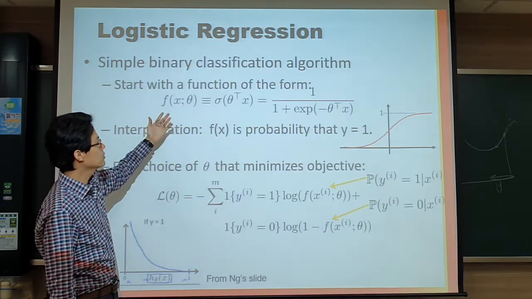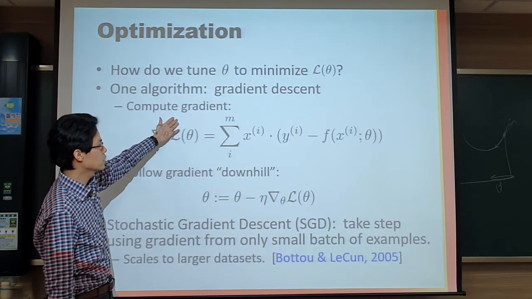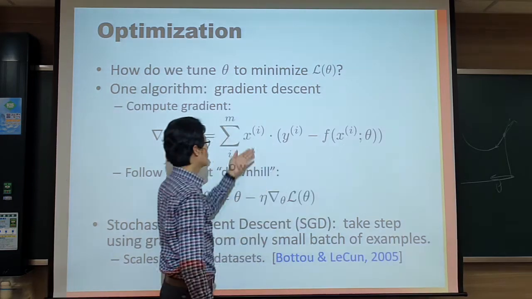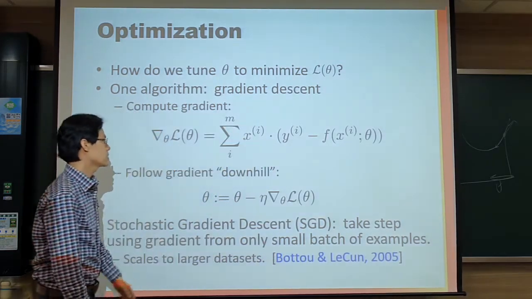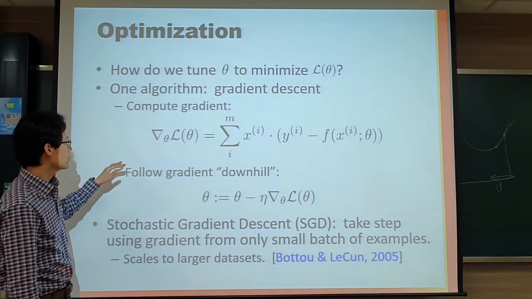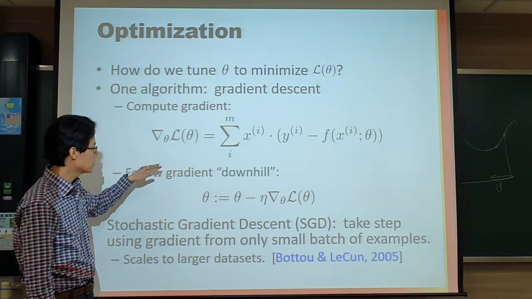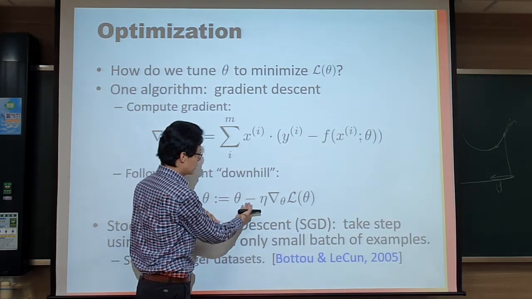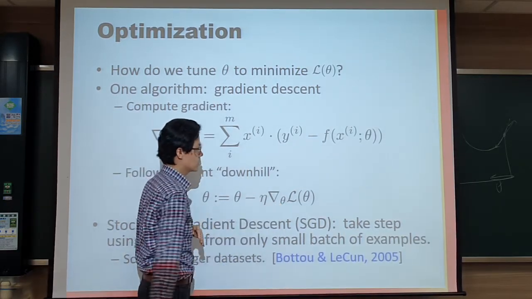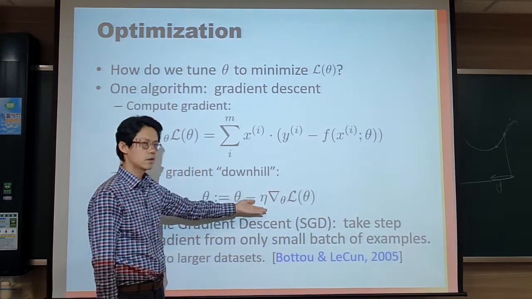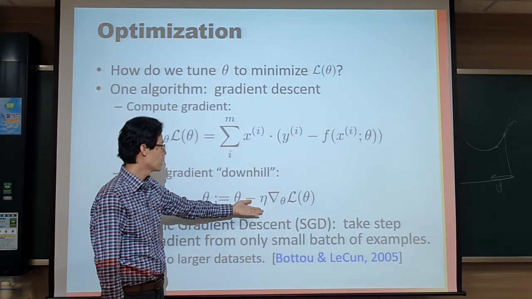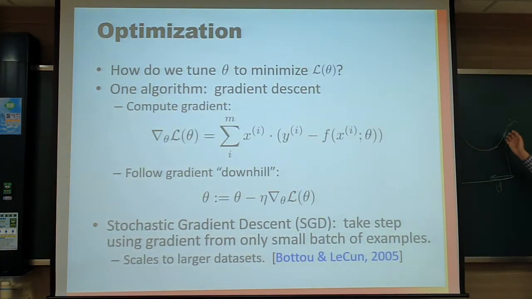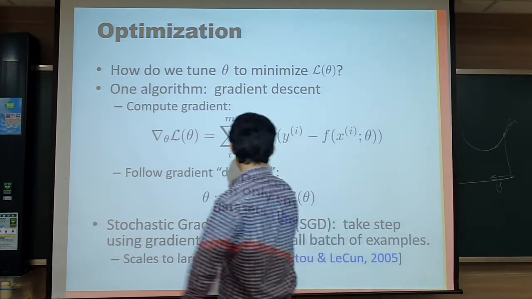Further, given our formula for logistic regression, you can see that the label minus our prediction is our error, multiplied by this x value. We compute that gradient, but we need to follow the negative gradient downhill, right? That's why we take this minus to this gradient, and there's a constant, also known as the learning rate. It tells us how much of a step we have to take, right? That's the one.